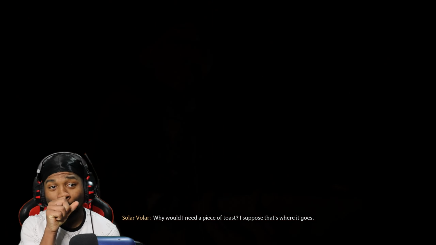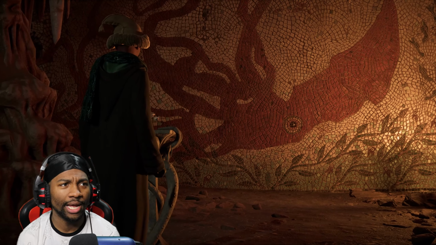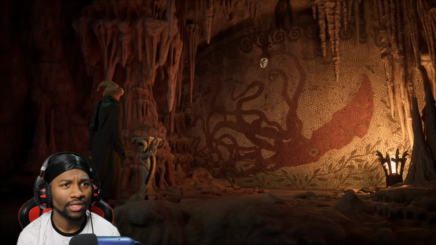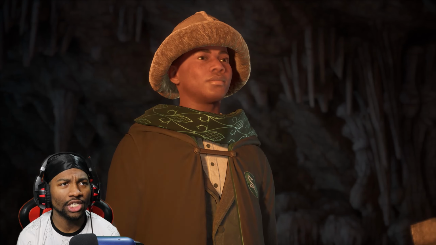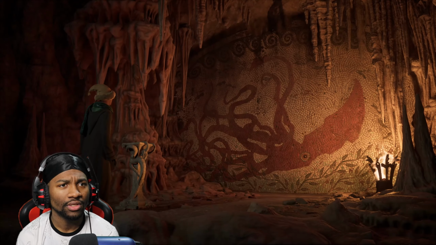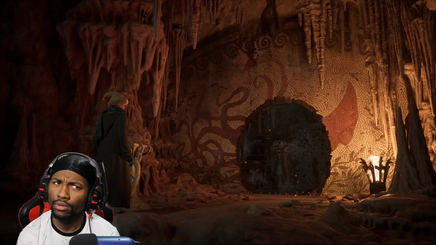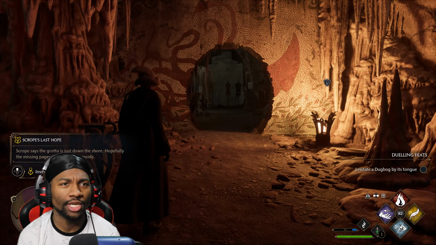I suppose that's where it goes. Literally a piece of toast. What the crap? Is this hieroglyphics? Or is that an octopus? Yo, it's a Kraken! Is this a whole house? Yo, did we just unlock his crib or something? What's going on here?